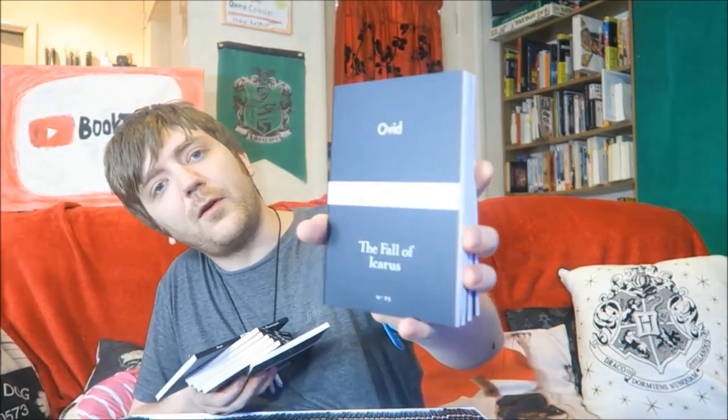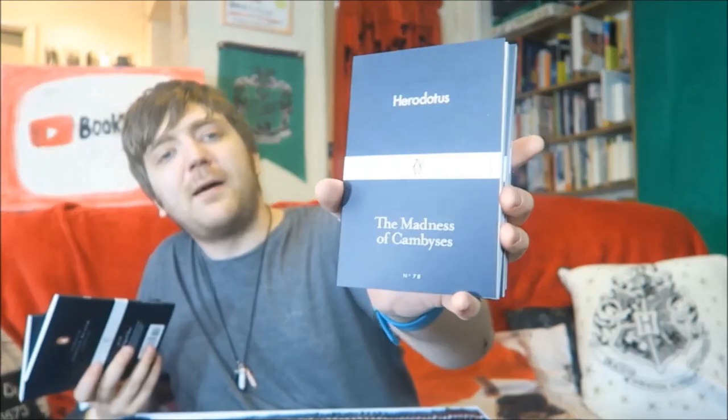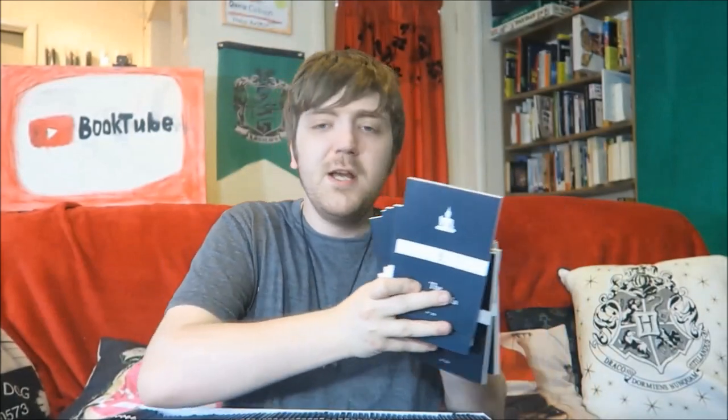Final stretch of the Little Black Classics: D.H. Lawrence, Il Duro; Katherine Mansfield, Miss Brill; Ovid, The Fall of Icarus; Sappho, Come Close; Ivan Turgenev, Kassian from the Beautiful Lands; Virgil, O Cruel Alexis; H.G. Wells, A Slip Under the Microscope; there's a random spare bit of printing included but alright; Herodotus, The Madness of Cambyses; and two anonymous ones — Speaking of Shiva and the Dhammapada, the Buddhist text. I'm going to finish my Penguin Mini Moderns, then do the Vintage Minis, then go through this — look forward to lots of reviews.